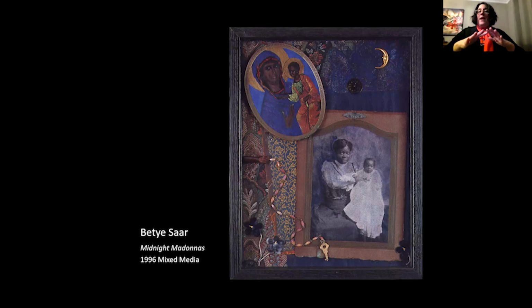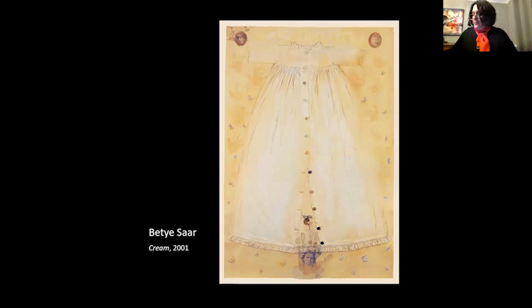And so we saw in the earlier work that Saar really wants to confront these pejorative images of women. But in this case, she's also wanting to present more beautiful, more positive images of Black women for Black women. So that's part of what she does. She also explores, oh my goodness.